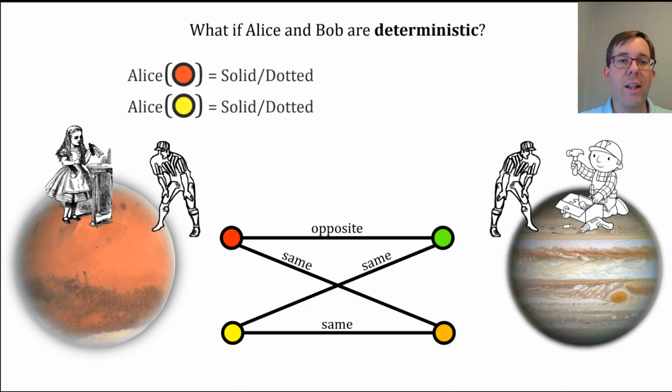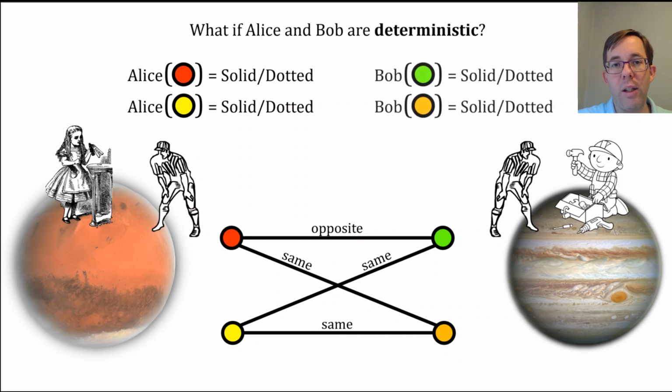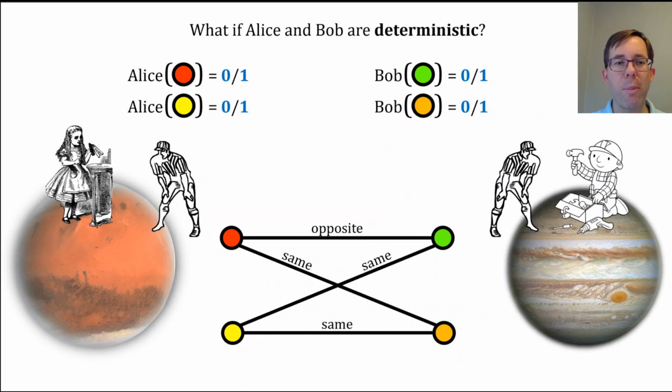Okay, so a deterministic Alice simply looks like a mapping from the two challenges for her, red and yellow, to either solid or dotted. And Bob just deterministically, when he gets green, gives a certain answer, either solid or dotted, and when he gets orange, gives a certain answer, either solid or dotted. And just before continuing, it's getting too annoying for me to keep saying solid or dotted, and it's also a little bit untraditional. So henceforth, I'm going to call the responses not solid or dotted, but 0 or 1. So now Alice and Bob are always going to respond to the referees with 0 or 1.